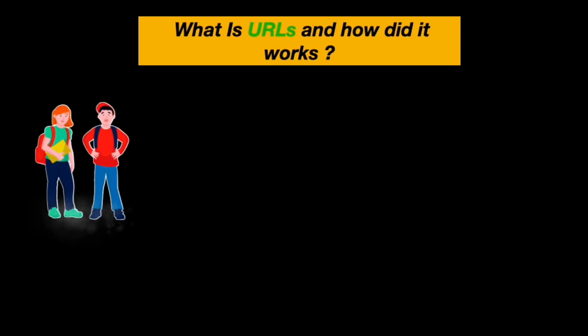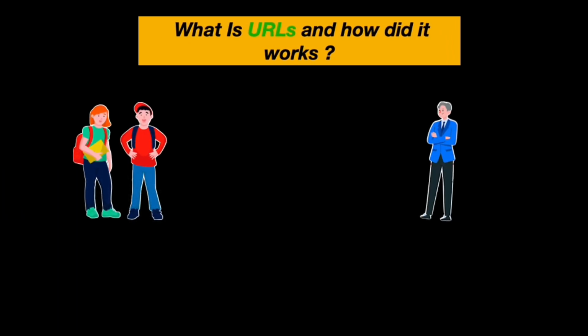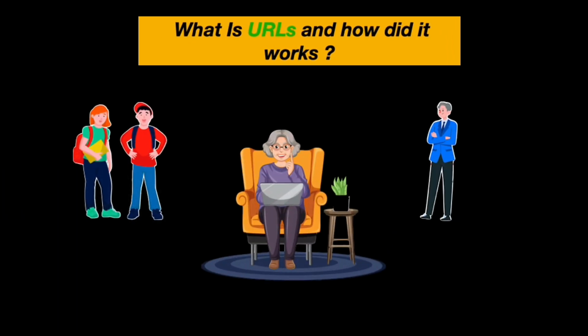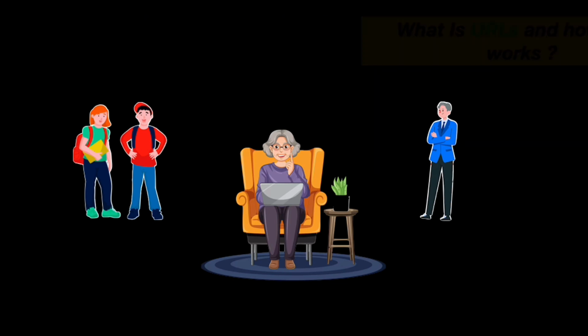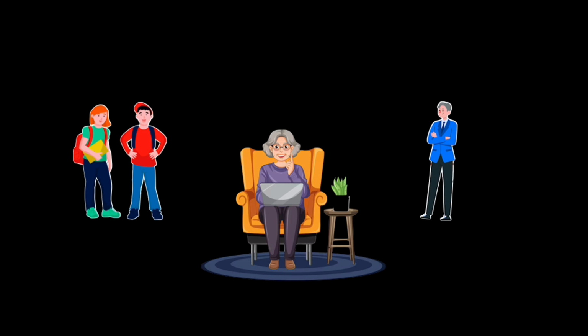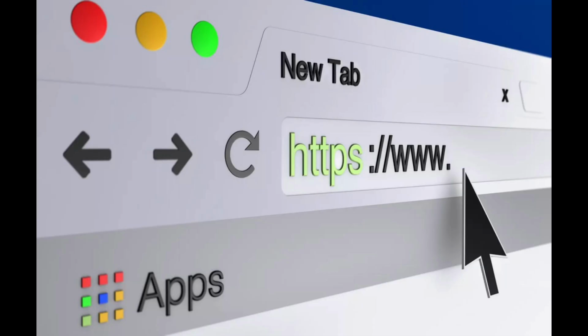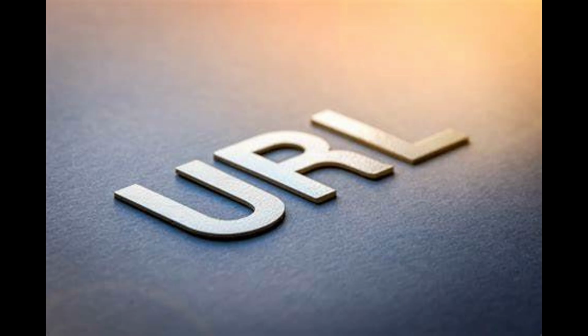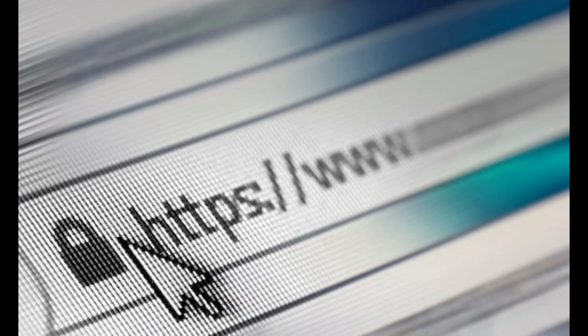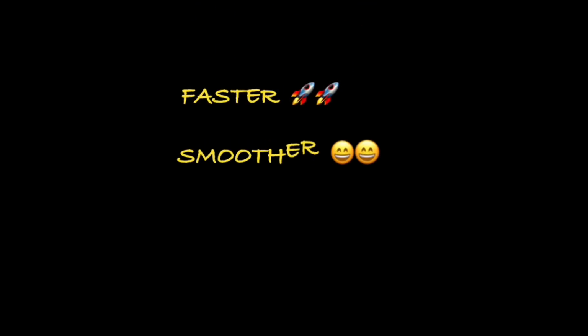Hey everyone, listen up. Whether you're a school kid, a big company boss, or even your grandma on her tablet, this video is for you. Why? Because understanding URLs is like learning the internet's language. It's the secret code that gets you to all those cool websites, like the one you're watching right now. Don't worry, URLs are way easier than they sound. By the end of this video, you'll be a whiz at navigating the web faster, smoother, and safer.